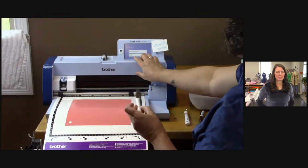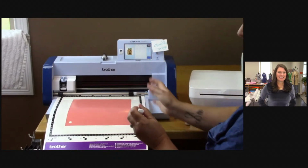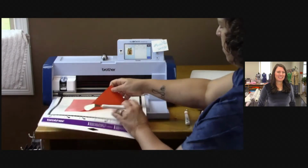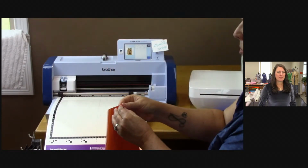Okay. So it says, select the next part or finish. We're going to select the next part, leave that for now. And I'm just going to pull this up. And now it should be very simple to weed.